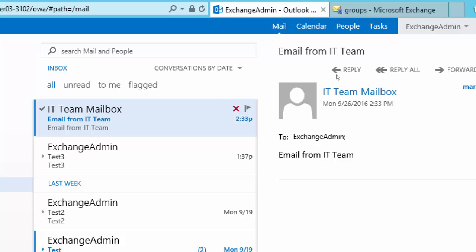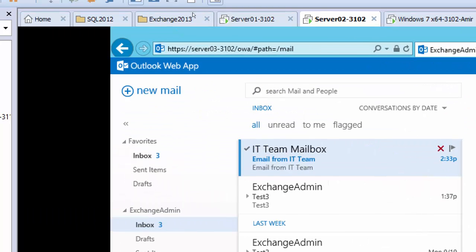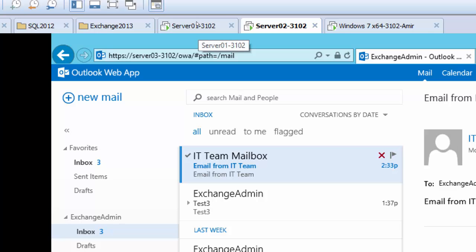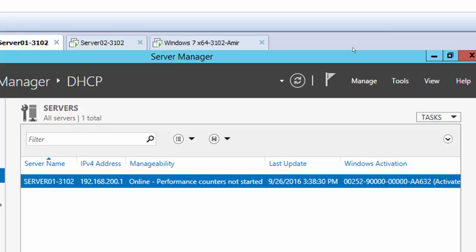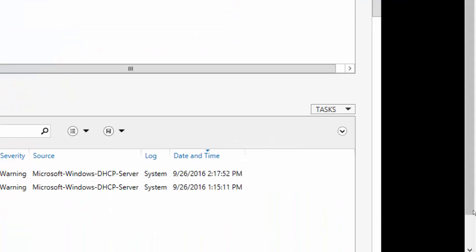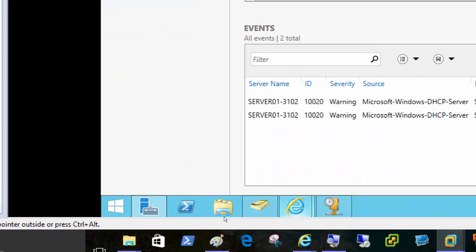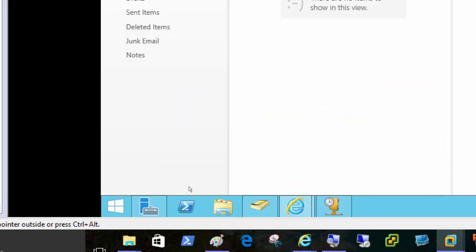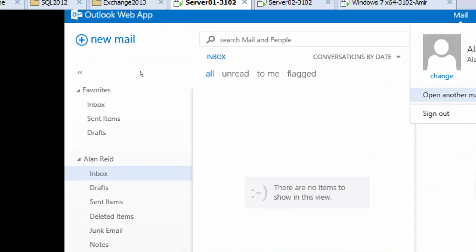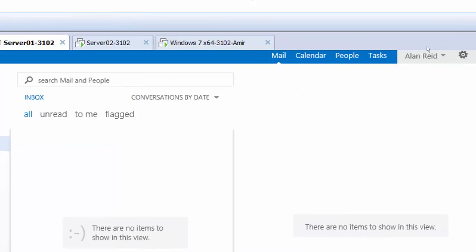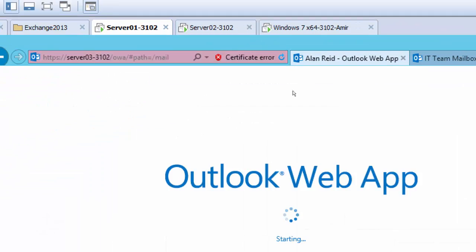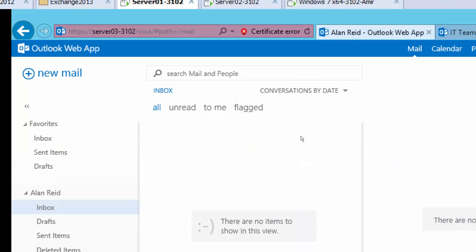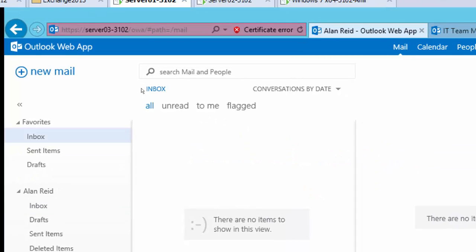So I just sent it to the group, but does Alan receive that? So press OK. Maybe it takes time to refresh all the information, or maybe it just works now. So if we go to Alan's mailbox, and if I refresh, nope, it didn't reach there, right?